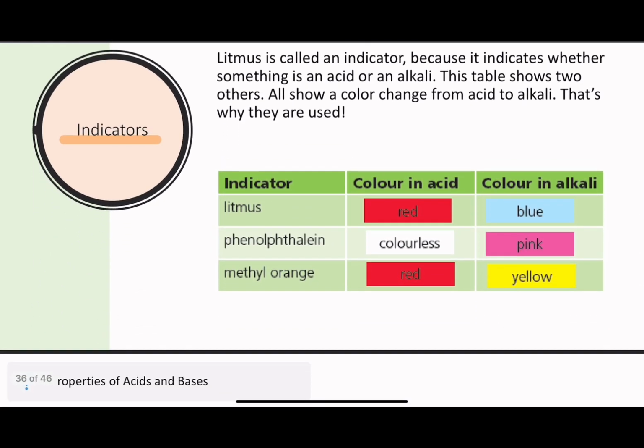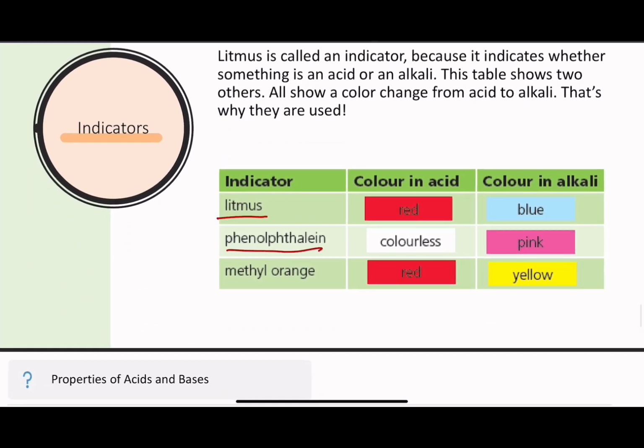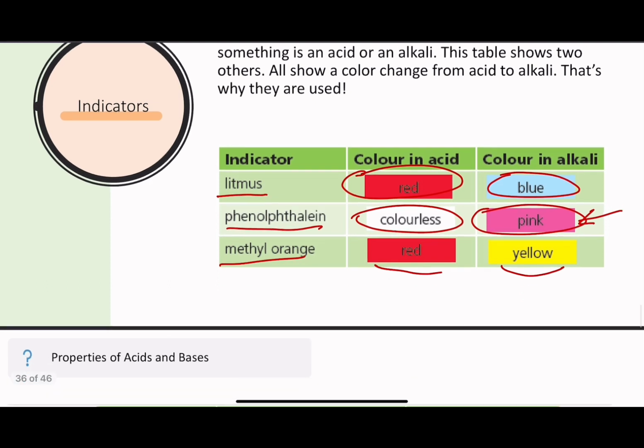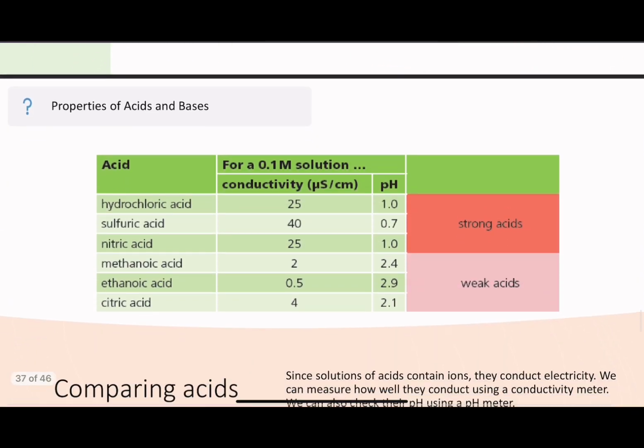Now, indicators. We had litmus, phenolphthalein, methyl orange. You guys need to know what each one gives in different types of solution. Phenolphthalein, this is pink. This is the titration that I did in the lab. Methyl orange, if you remember, we did this when I dropped it on your solutions. And litmus, red and blue, we did the test with you guys in the lab as well.